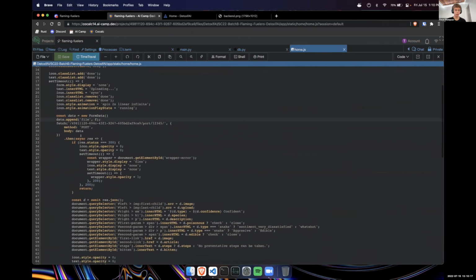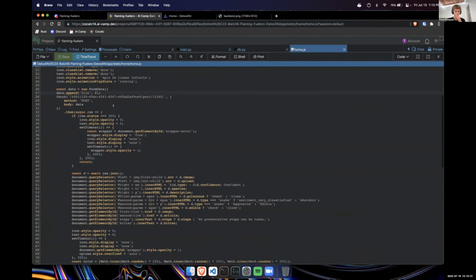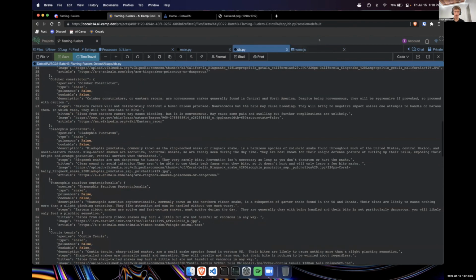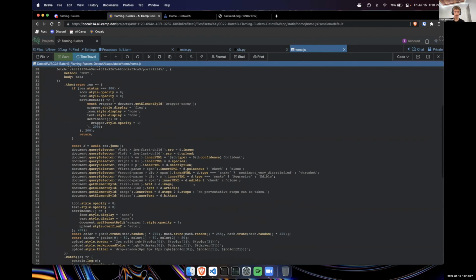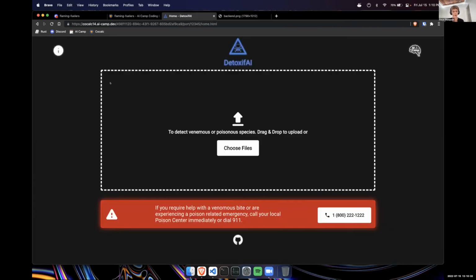It then sends a POST request to our backend, and the backend responds with the JSON-formatted data from this database here. And then a bunch of this is just animation, and that's the basic outline of how we did that without the redirection. I'm now going to pass it over to Jacky, and he can close this out.